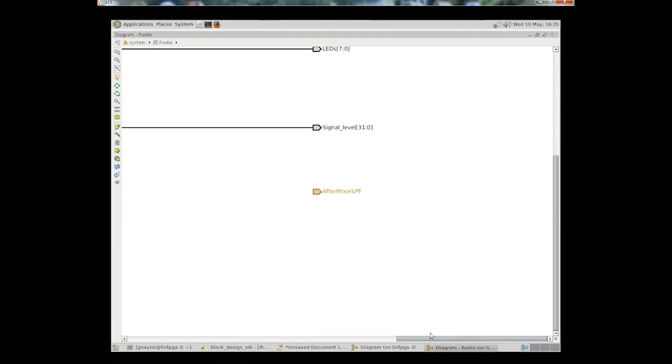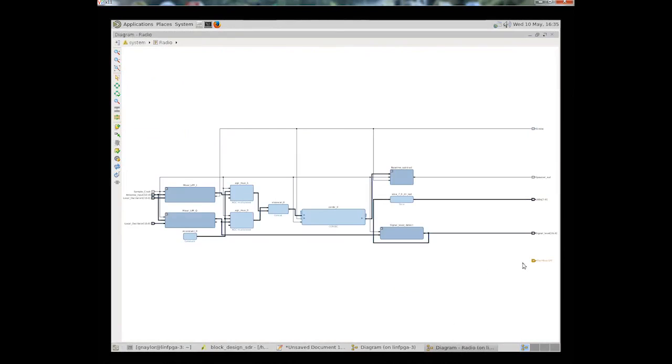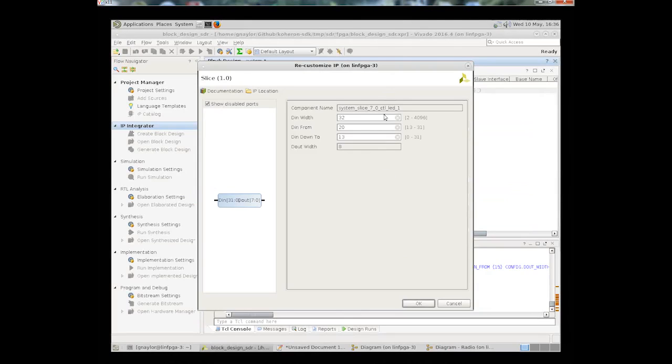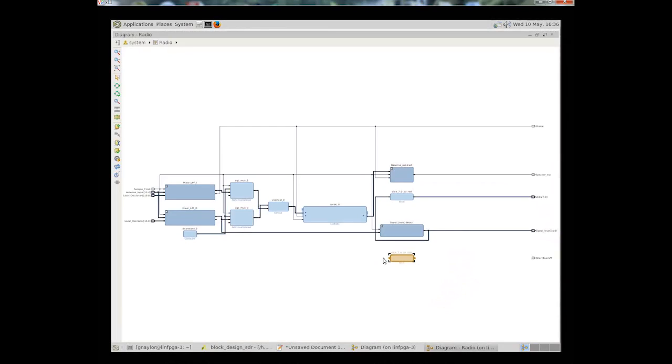Okay, and we'll connect that, not directly to that, we'll connect it to a slice. So let's get another slice, because this is going to be a 32-bit value, and let's get the top 14 bits. So that we can send those to the DAC. That would be useful for debugging.